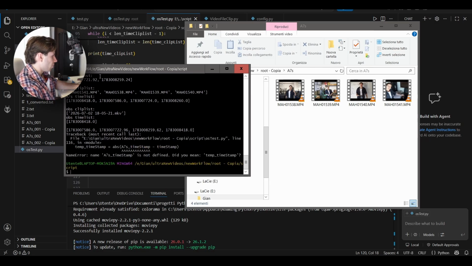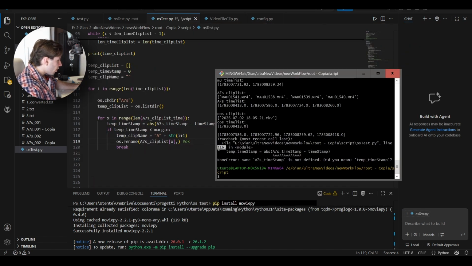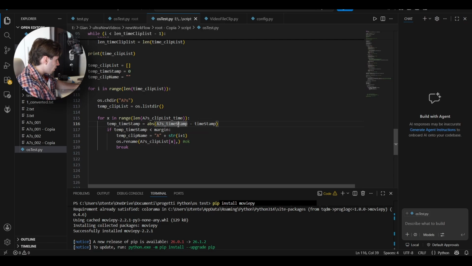Okay, there is some error. Where is the line? 116. A7S. Oh, yes, exactly, because I also have to change this one. Temp timestamp A7S. Clip list time of X minus timestamp, which is time.